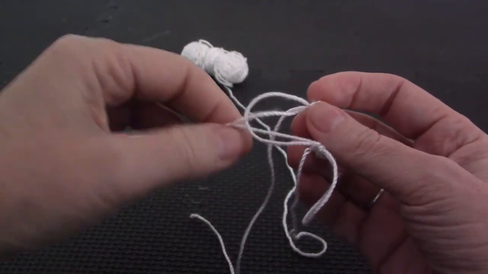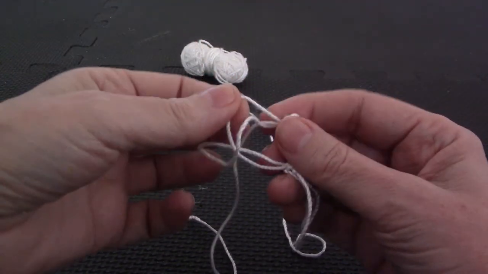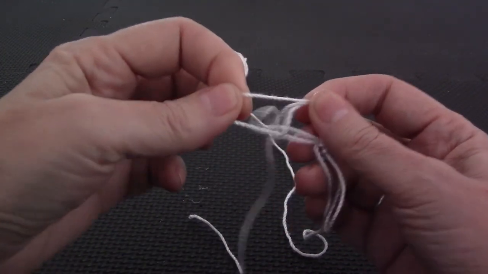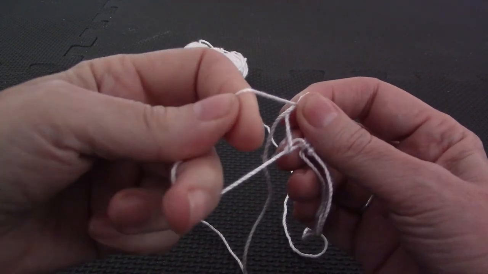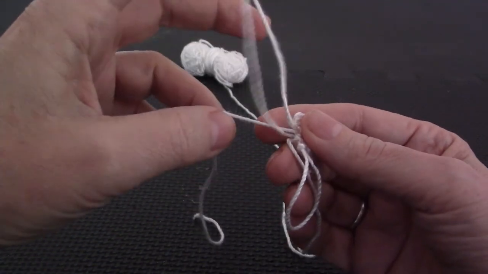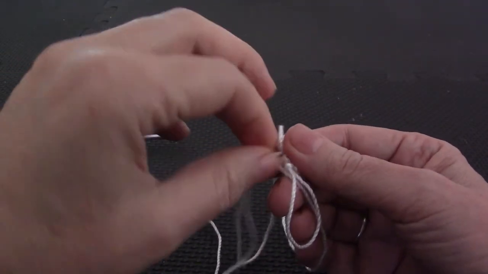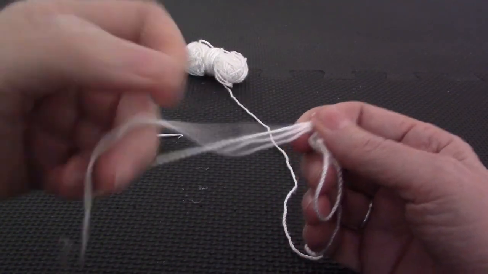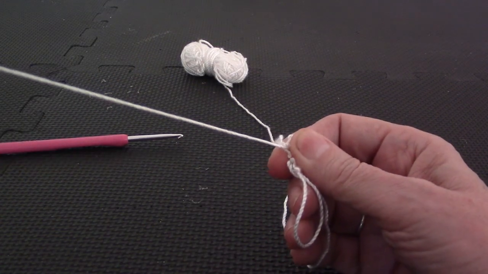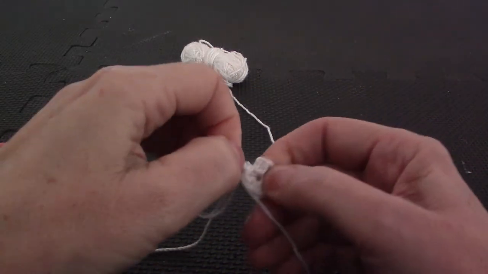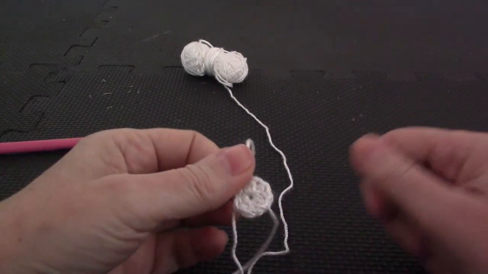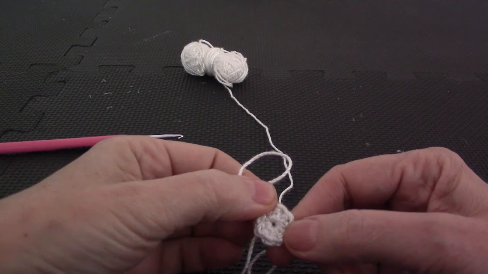Now we're going to take the one that has moved and we're going to pull it from the top to the bottom to close the bigger one. Look what happens. As I'm pulling the small one, the big loop closes. Now I've got the big loop left and my tail. So now I can just take my tail and I can pull my tail to close that big loop up. There you go. Now if you pull, that big tail will go away. And you've got a nice tight little circle. All you need to do now is close it with a slip stitch and carry on with the second round.